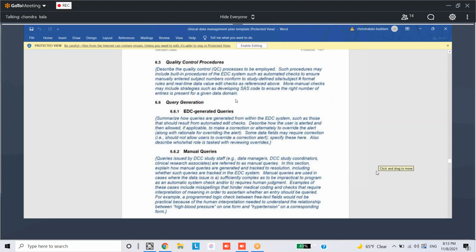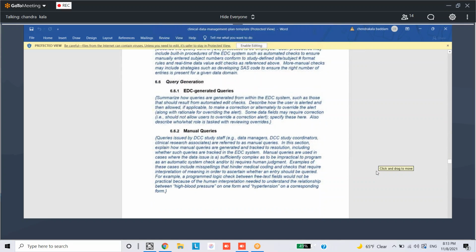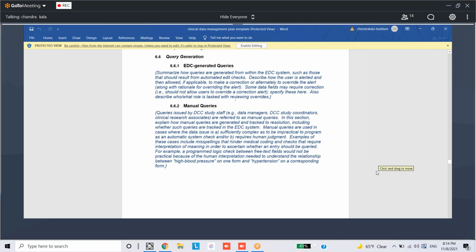So next we have query generation. EDC generated queries, manual queries. So summarize how the queries are generated within the EDC system, such as those that result from the automated edit checks.